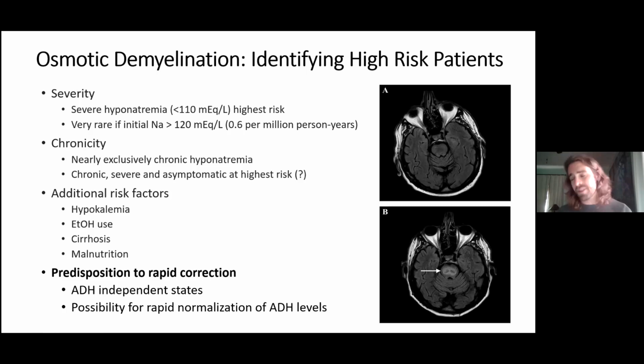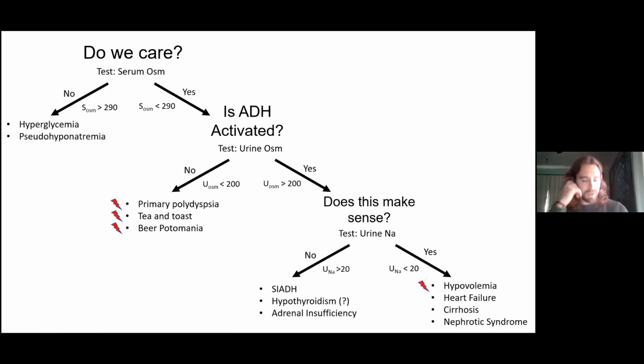And then the other one that I think falls into this category is hypovolemic hyponatremia, because if you correct the hypovolemia, all of a sudden the stimulus, which again was the poor perfusion for the ADH, will go away. And so that also would be high risk for overcorrecting. Going back to our algorithm, this is where they fall: patients with an ADH independent mechanism for their hyponatremia, and then hypovolemia, where the appropriate stimulus, the hypoperfusion, that was the stimulus for the ADH, gets corrected, and now the body is just going to get our serum tonicity back to a normal level.